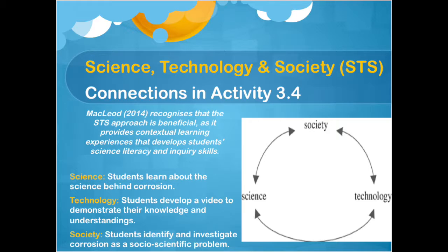Our activity encourages students to investigate the socio-scientific issue of corrosion. I believe that this activity is closely connected to science, technology and society. As students learn about the science behind corrosion, they use technology to demonstrate their knowledge and understandings, and they identify and investigate the impact and effects of corrosion on society.